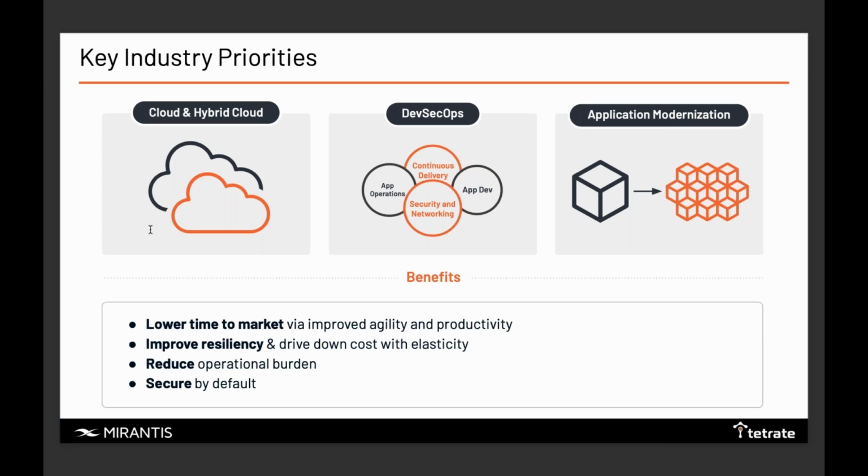So one, and Uday touched a little on this, a lot of enterprises are moving from traditional data centers to the cloud. This has been ongoing for quite a while. It's great in that it enables a new set of capabilities and access to resources more than what they could effectively do within their own data centers or building that out themselves, which is great.